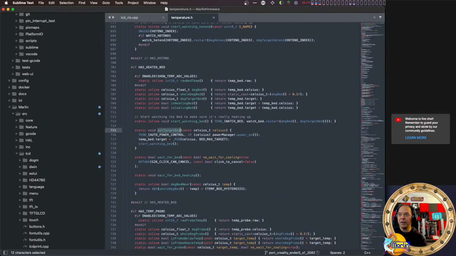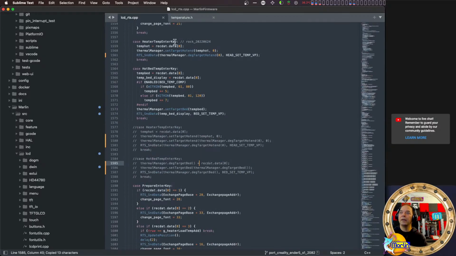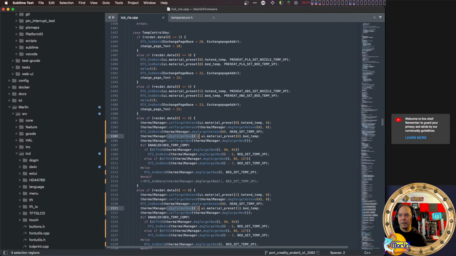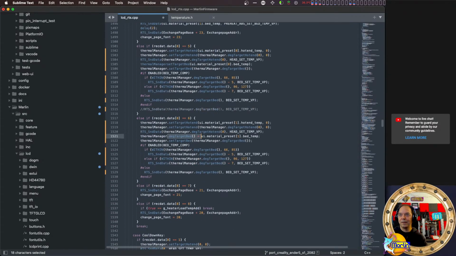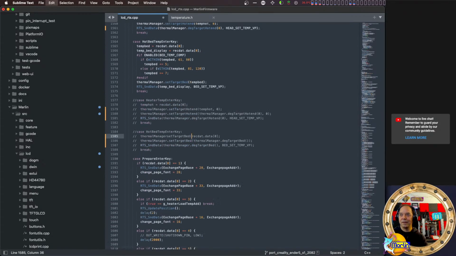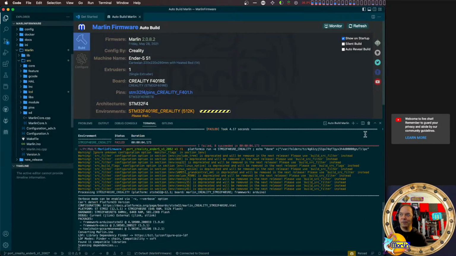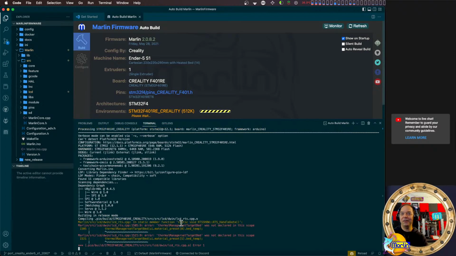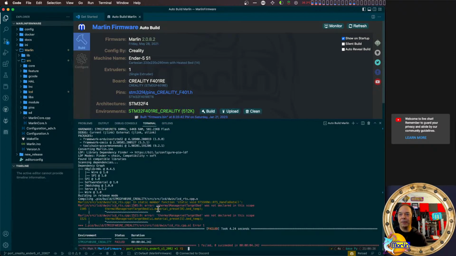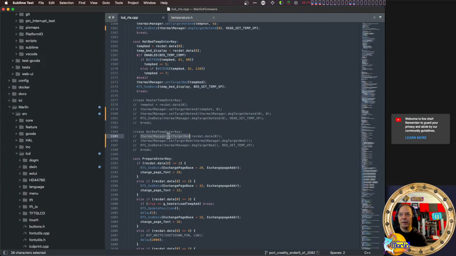Yeah, set target bed. Darn it. And that should do it, he said, with some trepidation. Oops, yeah, there we go. Forgot the dot, apparently.